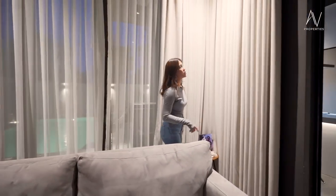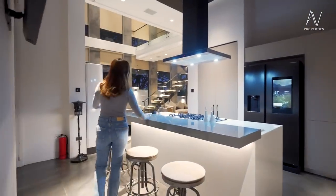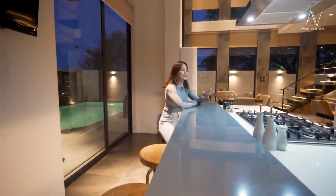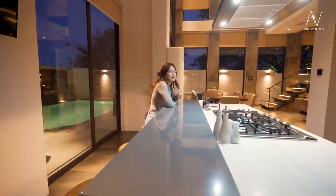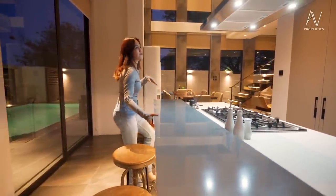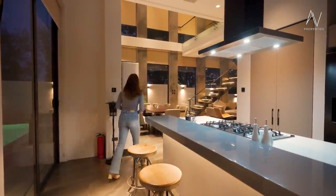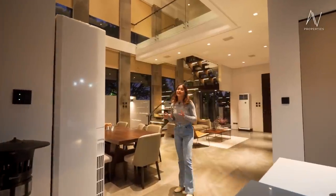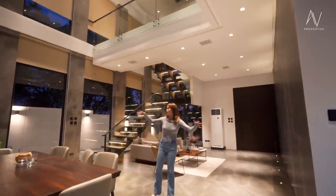By the way, this house is semi-furnished, so the blackout curtains stay here. I haven't featured the breakfast nook yet — this is a really nice feature of our island counter. You can enjoy breakfast here while someone is preparing food right in front of you and have the best chit-chats of the day. Our two standing inverter ACs are also staying here. This house is CCTV camera ready, so you'll see all those outlets, and there's a lot of mesh throughout the entire house.